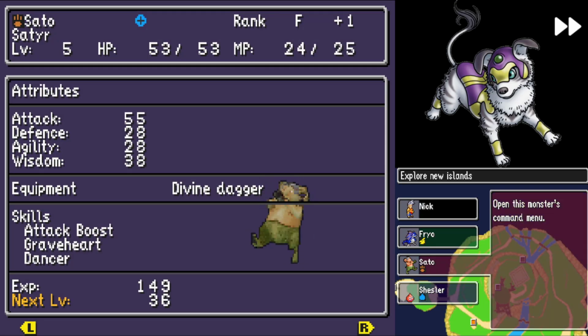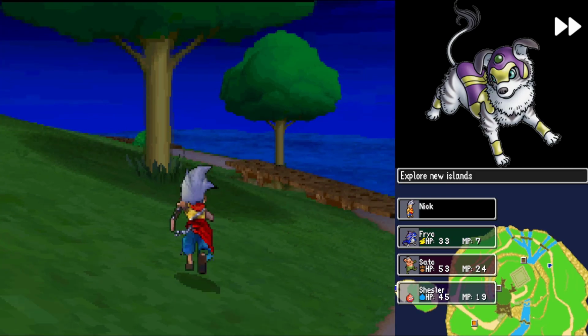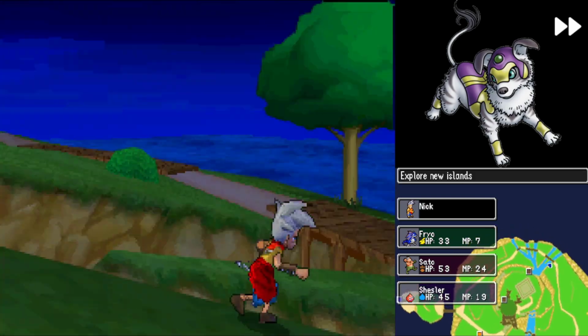Sato is pretty okay. His attack's good. His general stats are pretty good too. I don't think he's a great monster, but he's definitely better than the mole was, and he's probably better than the ghost. And then Fryo is supposed to become a tank, but the problem with Fryo is that he levels really slow. By tank, I mean offensively. He will blow down the windows and stuff.